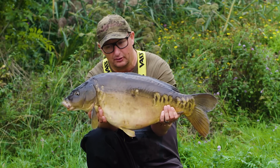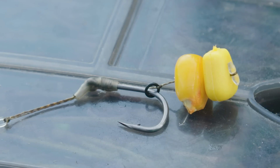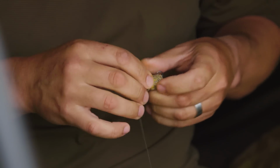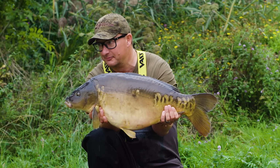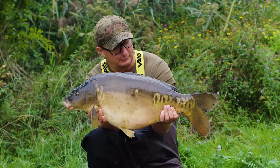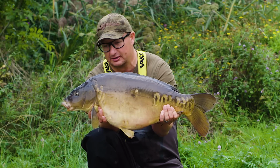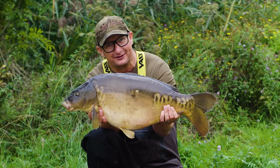But this one came on the baited spot, 26 rod lengths, on a little tiny bit of maize, tipped off with a bit of plastic corn and a little tiny stick, and it absolutely roared off in the night. I was expecting more bites, but none have come, but I've just refreshed all the rods, put more bait out, and I'm told by Loz that daytime is the time, so hopefully we'll get more. But for now, I'm really pleased to be off the mark.